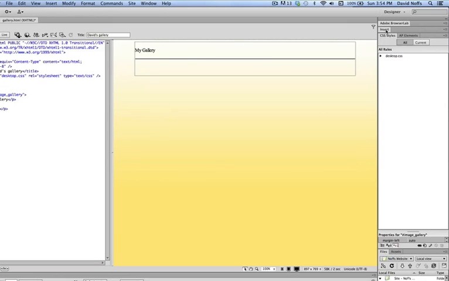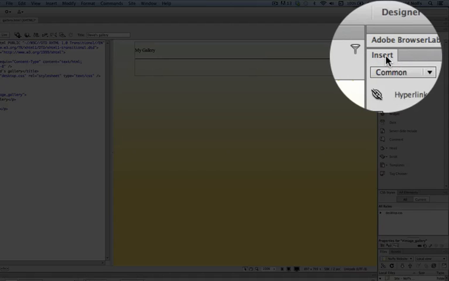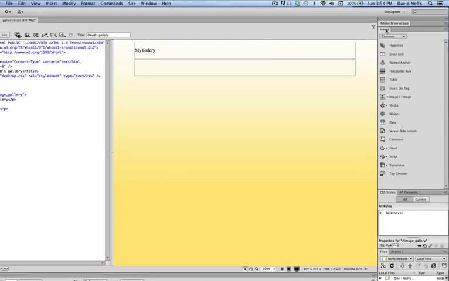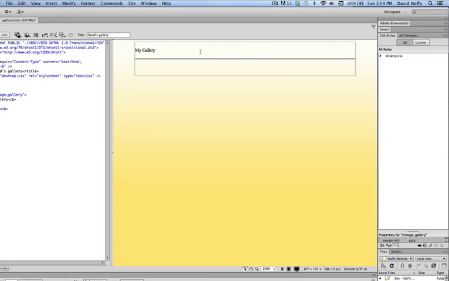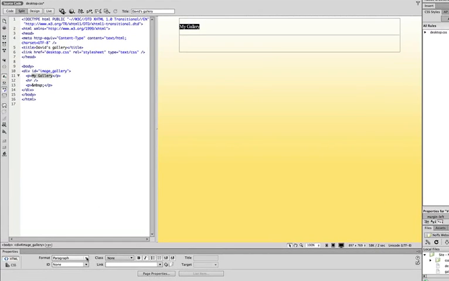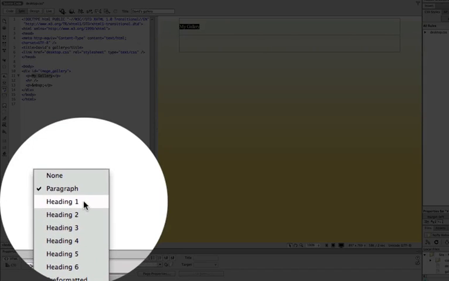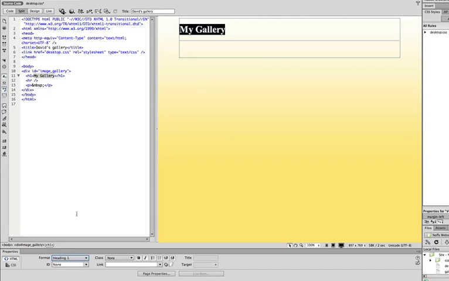Or you could have gone to Insert from the Insert menu, and there's a horizontal rule from there as well. So I'm going to collapse that again. So there's my gallery horizontal rule. I'm going to highlight that text, go to the property inspector, click on the format pop-up menu, and choose heading 1. And so it's heading 1.